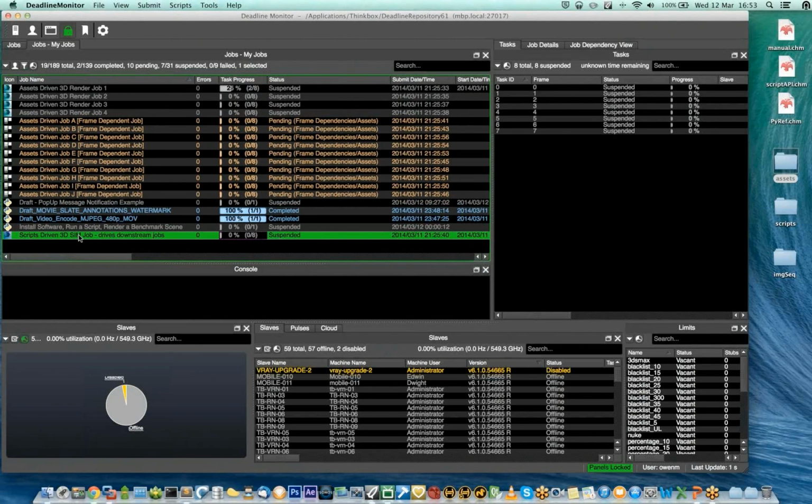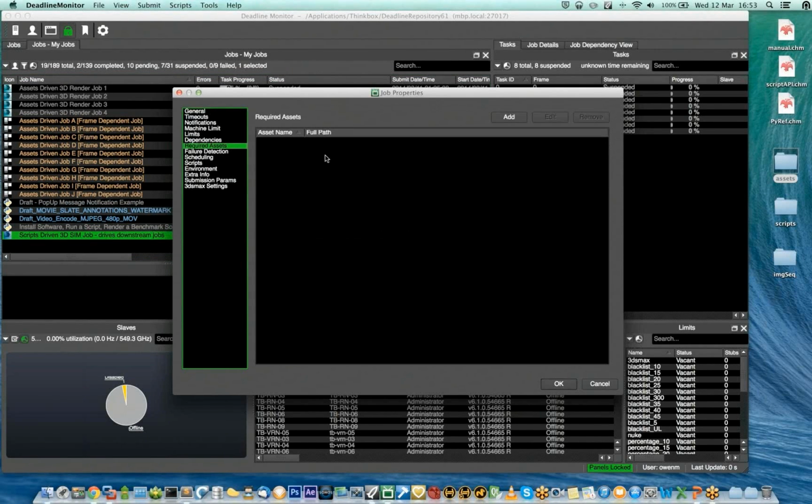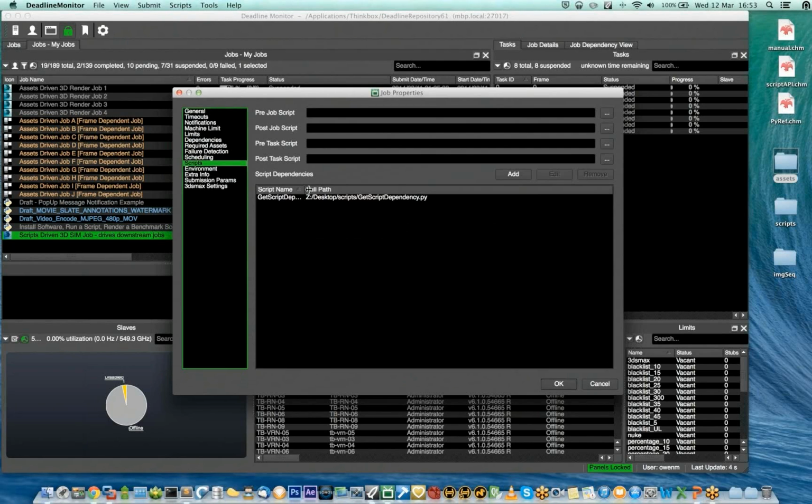Let's have a look at the idea of scripts. Very, very similar. We can just double click this time as opposed to right click and go to job properties. So previously we saw that you could put required assets in here. Similarly, we have a script section here as well. So we can add one or more Python scripts here, where we can identify a path location where they are, and we need the Python script to effectively return success if the job is to be released from the pending state.